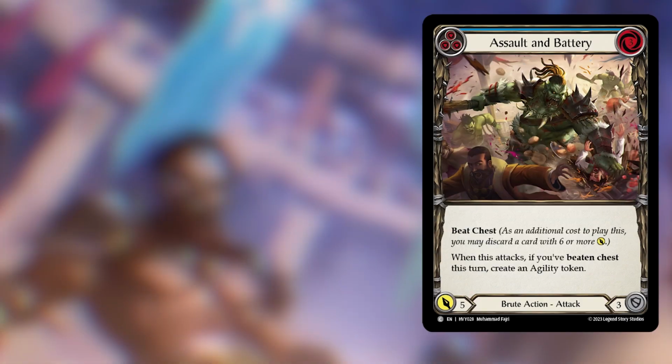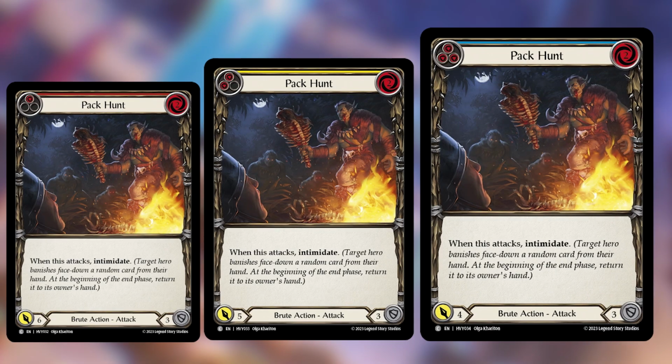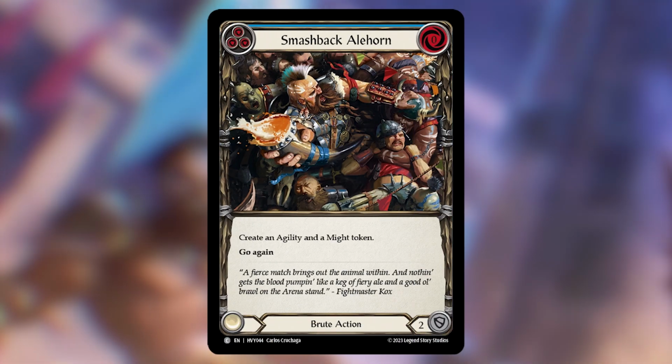We're looking at the commons of Assault and Battery. This card is insane. We see some of them, that's a good sign. Pack Hunt, another great card. Smashback Elhorn, love that card. Those are some very good viable commons that will really influence us to be brute.